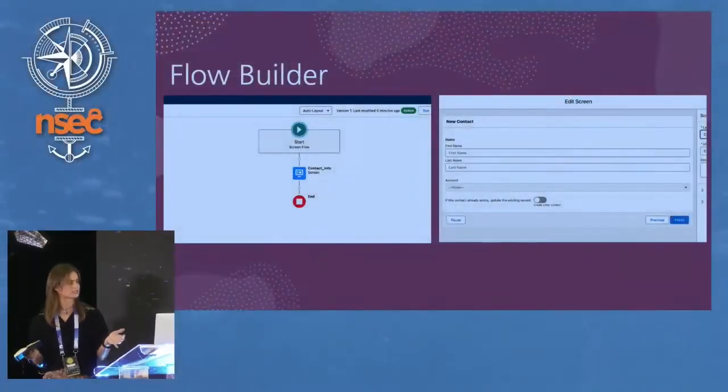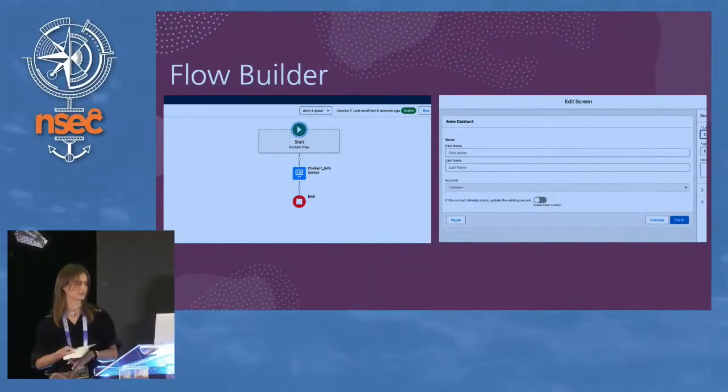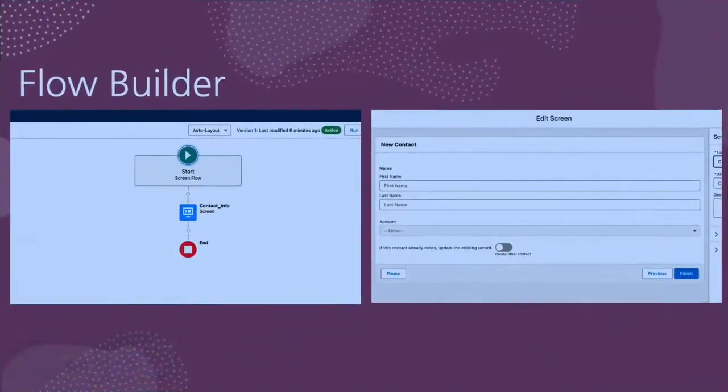This is Flow Builder. When you look to the left, you'll see the back end of how you can build these processes. Basically, Flow Builder is a feature within Salesforce that lets you automate really common tasks. For example, if you want a customer to be able to update their contact information, Flow Builder is a really great way to do that. The main security issue here is that they work directly with those Salesforce objects, so you are modifying, editing, and viewing data when you create these flows.